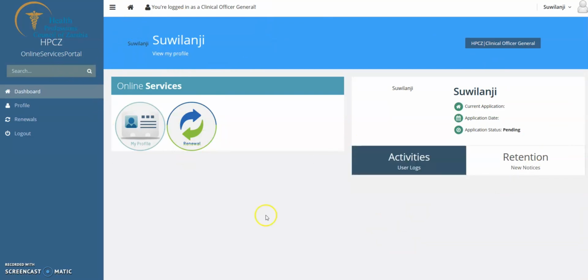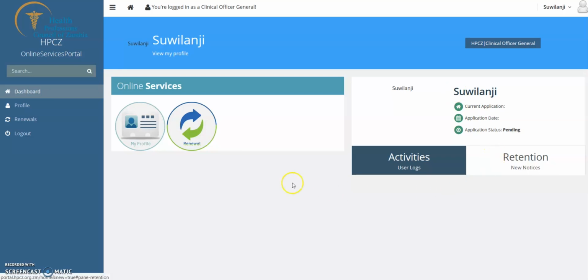My profile is ready, and it is telling me that my application status is pending. When it tells you pending, it doesn't mean that the other side of HPCZ has to do some steps for them to change the application status. It is all up to you. This is a self-service. What you have to do is make some steps, and these are the steps that I will be able to show you.